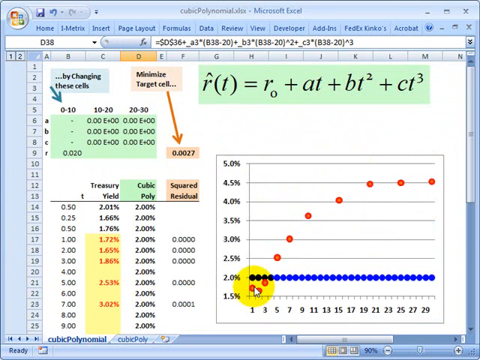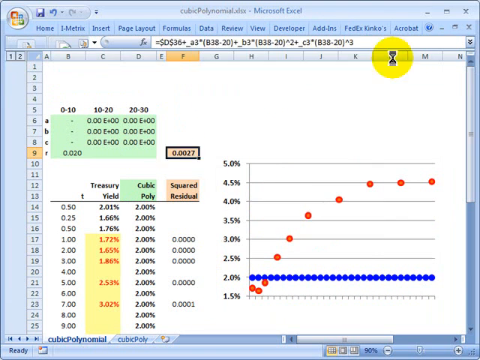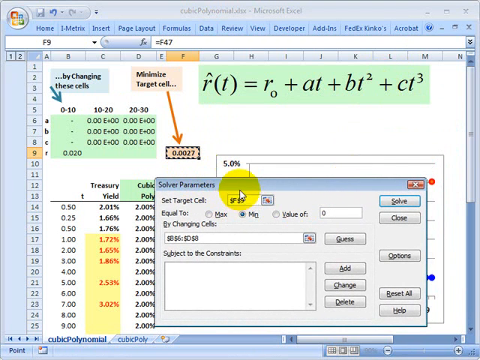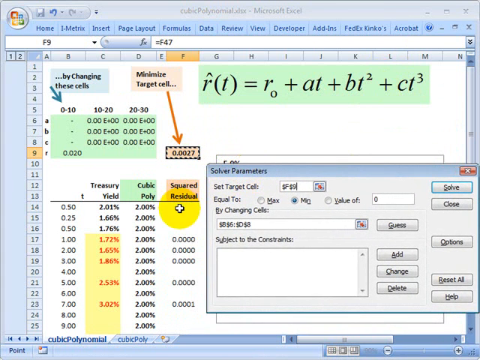Right now, if we look at the plot, because I've entered in essentially zeros for all the parameters, my three cubic polynomials combined are stitched together to produce a simple flat line. But what I want to do, as before, is use Excel Solver to set the target cell, which is right here. That target cell is simply the sum of all the squared residuals. Wherever we had an actual yield, we subtract that from the yield that is produced by the cubic polynomial function. That gives us a difference between these two, and we're going to square it.